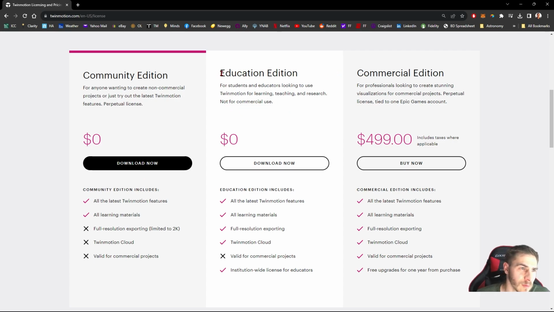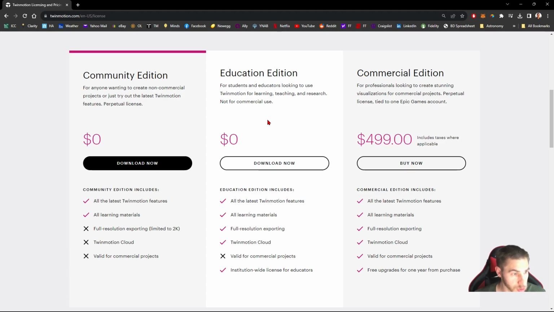Now we have this education edition, which is actually exactly the same as what we currently have, and I believe it's still called the education edition. The only thing with that is that you still cannot use it for commercial projects. So is there a difference between these two? Well, obviously we have the Twinmotion Cloud and the full resolution, but in terms of whether you're using this or not, I would just immediately go to the education edition if you're not using this for commercial projects.